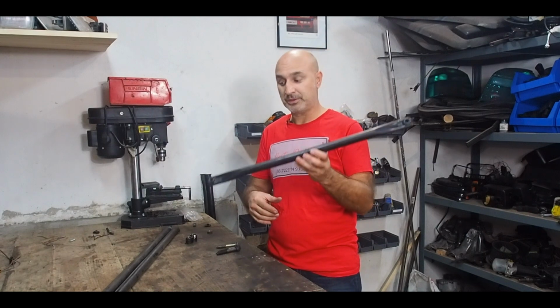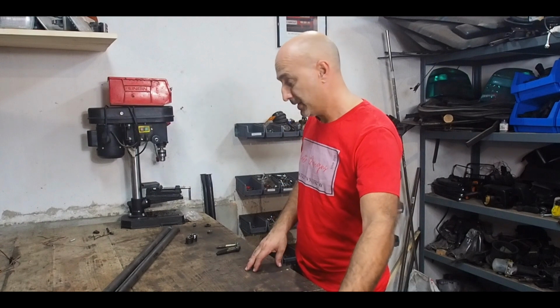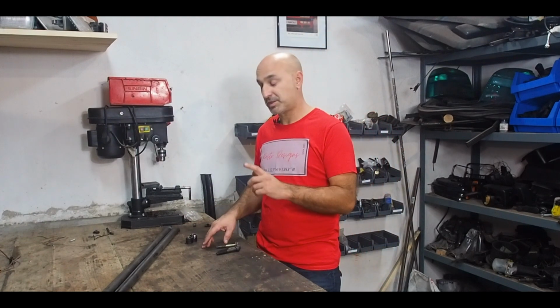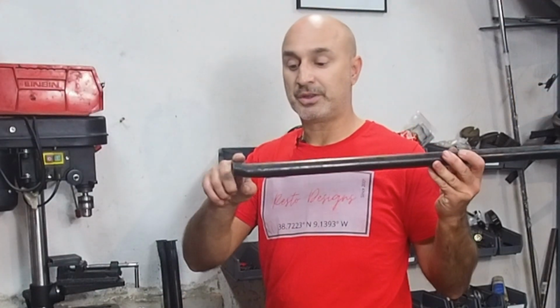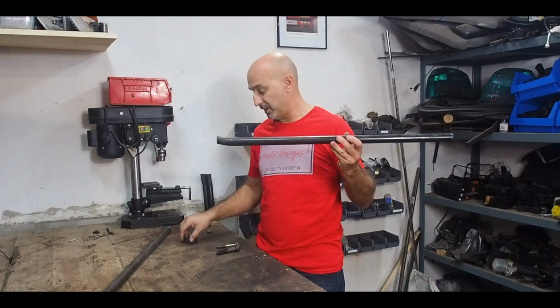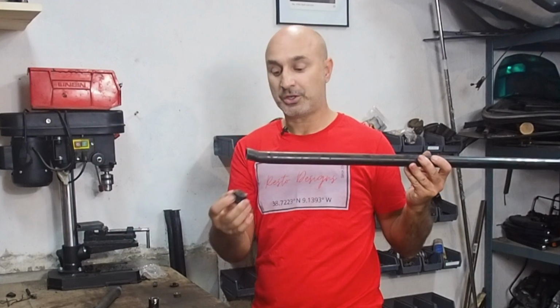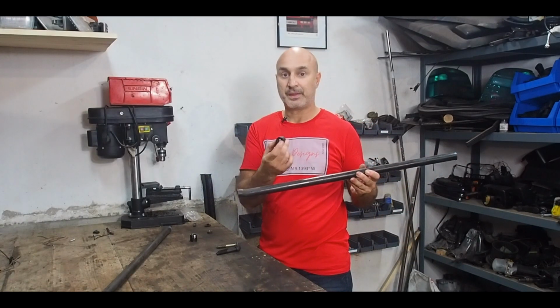We're gonna mount this up soon, but before we do and I show you how it looks on the car, we're gonna move on to the leftovers of the rest of these crash bars. This is the bit that I showed you that's got the little drop in it. It's got a bit like that on the end, and I've chopped it off at the thickness of the bar and drilled out the nut that was in there.